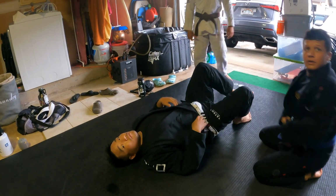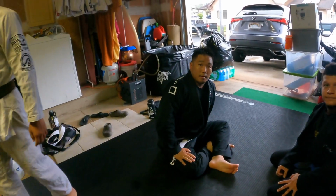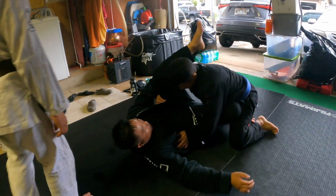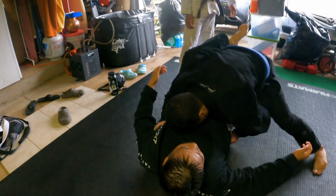The other thing you used to tell me about the over-under is pulling it in so that hip space into the... So try to do that again. Try to set up that over-under just like how you did, into the position. You started, right? Trapping.